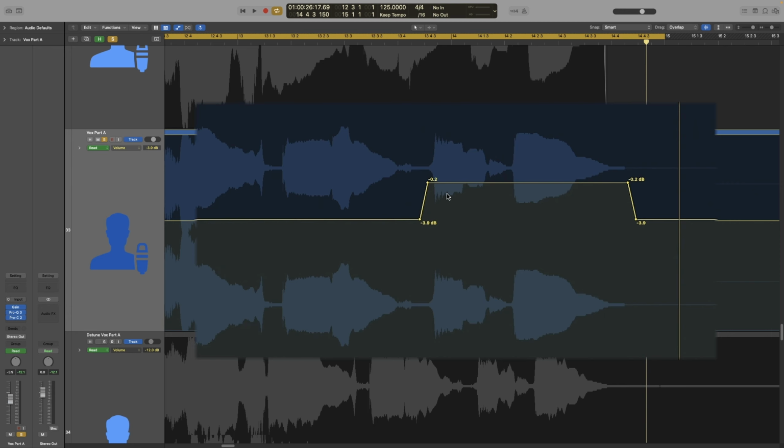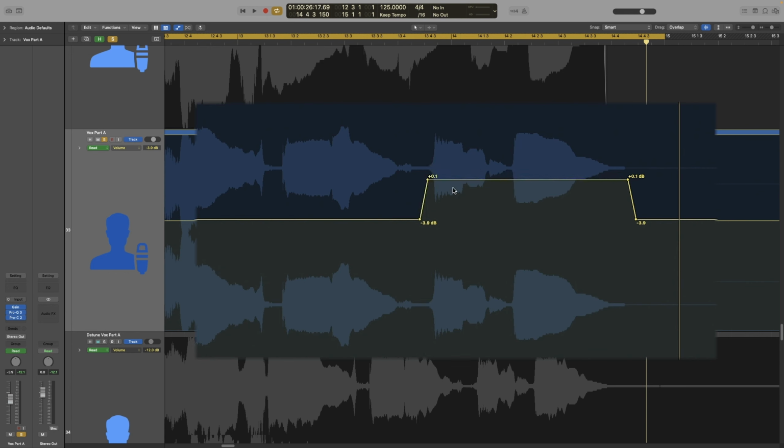If you want to be surgical about it, you can hold down Control and then raise or lower it. That way, no matter the zoom state, it will raise or lower it by values of 0.1. So I'm going to click first and then hold down Control. And as you can see, it goes up by values of 0.1. Also, when you hold down Control, it won't let you move the automation point. So if I grab this one and hold down Control, it won't let me go left and right. It would only allow me to raise it or lower it.